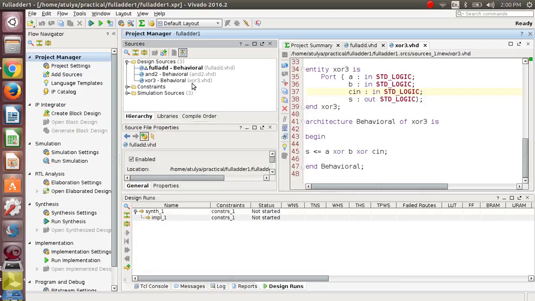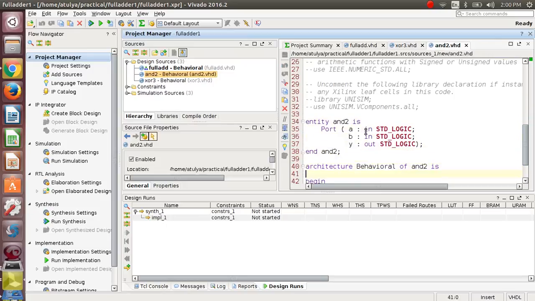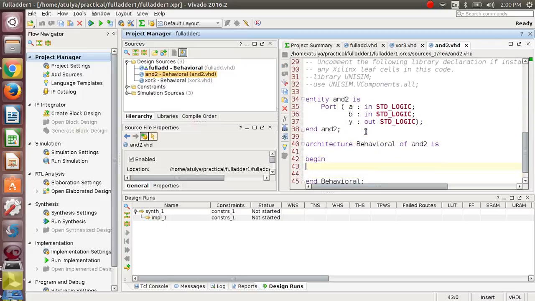Press OK, press finish. Again it will ask for definition of the module. It is taking two inputs, so you can take two inputs here, A, B, and it is giving output Y, so we'll take Y output here and press OK.